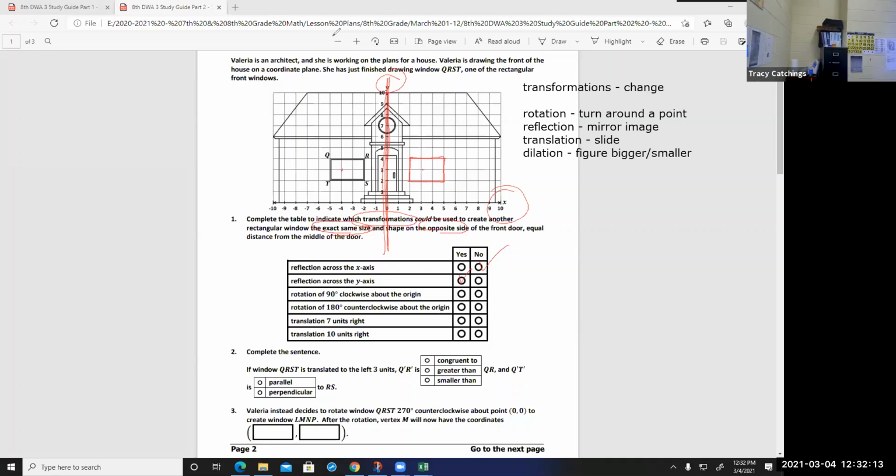So then the next one talks about a rotation. Rotations work several different ways. But first we gotta know directions. Which direction is clockwise? Look at a clock. Clockwise is going which direction? Okay, to the right. So that means counterclockwise is which direction?